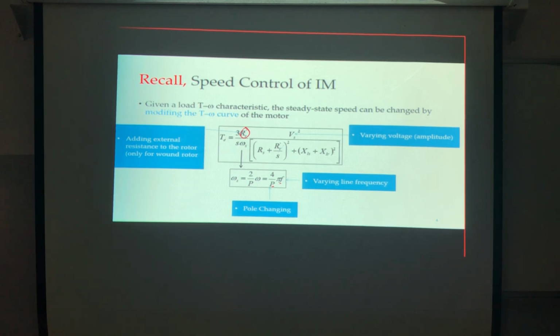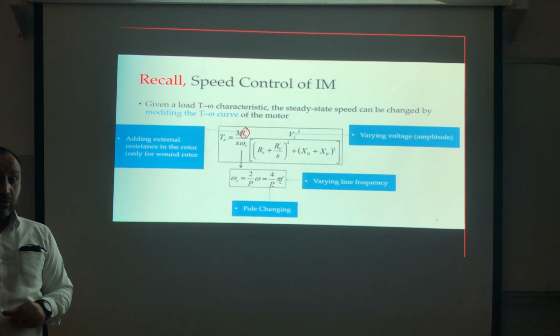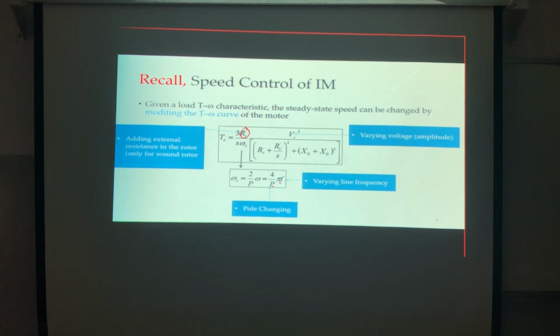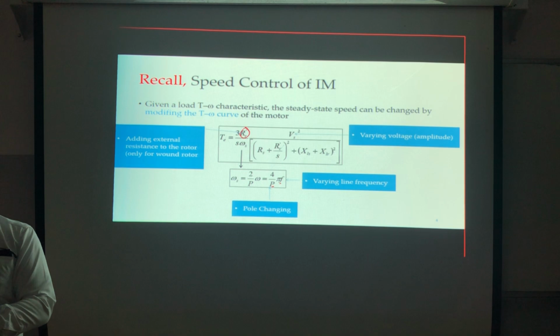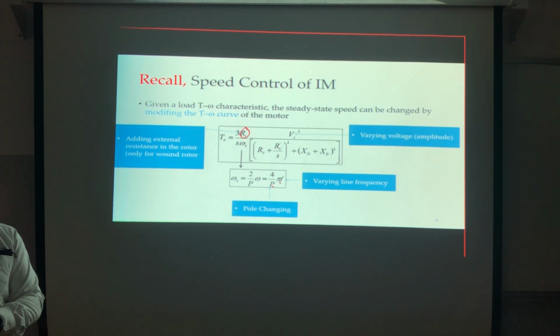If I'm using a transformer, can the transformer change the frequency? No. So I need power electronics, correct? I need power electronics in order to change the frequency, which, let's say, a converter can do. A voltage source inverter. In general, there's a current source inverter and there's a voltage source inverter. The most common one is the voltage source inverter. The input is voltage. Or simply, we can assume that the inverter is a variable voltage source.